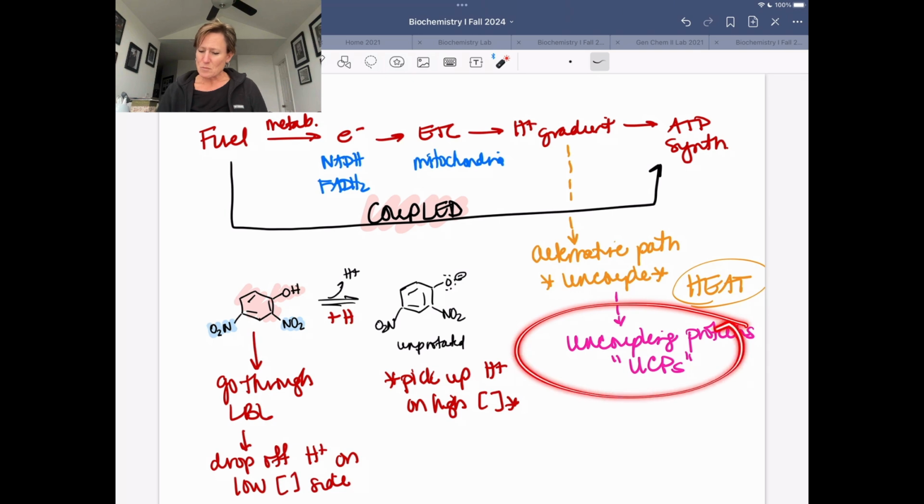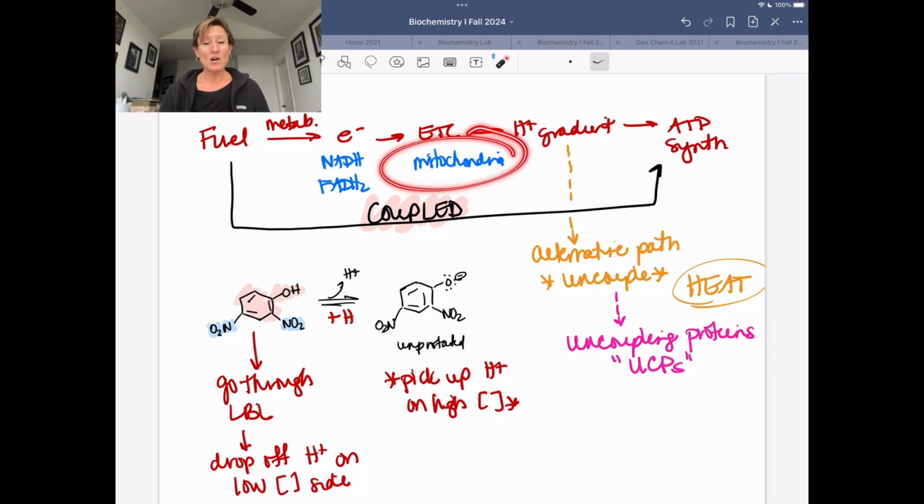So where we see this, remember where the electron transport chain occurs. It occurs in mitochondria. So these uncoupling proteins are going to be found within mitochondrial lipid bilayers. Where do we find lots of mitochondria? Mitochondria actually will make muscle or adipose tissue very dark in color. That's why dark meat is dark in color, as it has a lot of mitochondria. Brown fat is very dark in color because it has a lot of mitochondria. Having a lot of mitochondria means it has a lot of these uncoupling proteins. You find a lot of brown fat in hibernating animals and in infants. Okay, so a lot to think about with all of that, but ultimately these uncoupling proteins play a very important biochemical role in thermoregulation in organisms that aren't able to do it by themselves.